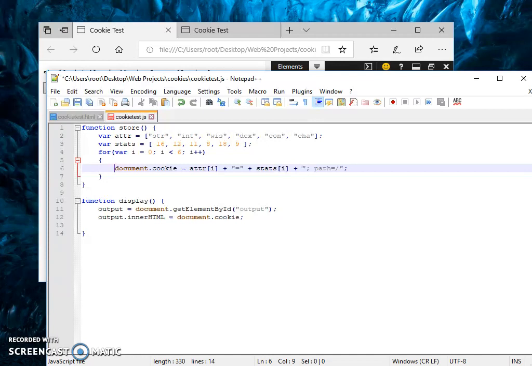Again, we have another list here called stats that has a corollary value that goes with each attribute. Then in our loop, we're counting one by one, and I access the DOM object, document.cookie, and I'm setting it equal to whatever the name of the attribute is, and then we're appending an equal sign, and then we append the value from the second list, and then we set the semicolon, and then we determine a path for this.